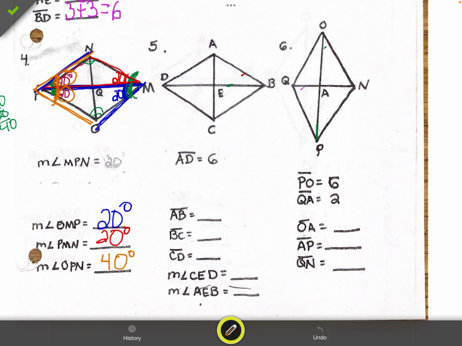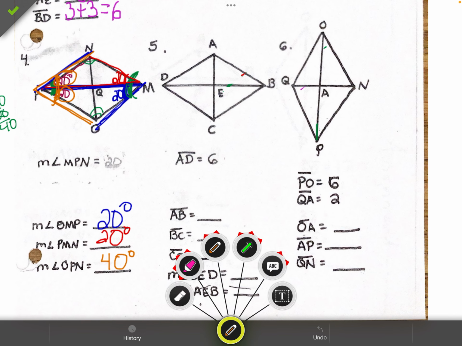All right, so I want you guys to try 5 and 6 yourself. Fill in your picture, mark what you know, and then come back and check with me. Normally I would just pause and put a timer up, but what I want you to do right now is hit pause. Try to do 5 and 6. Once you try them out, just try it. Come back and check with me.